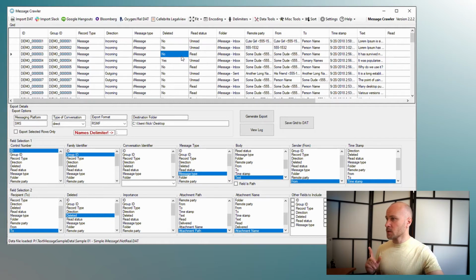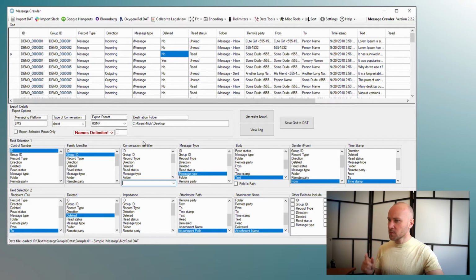Next, I have fixed the bug where we had a conversation identifier. Message Crawler did not like having this field be a number-only field, which someone had. Message Crawler was trying to format it as a date, because that's what it really likes doing, since it assumes you're going to be breaking it up by day, which they did not. So a few versions back, that's been fixed. You can have a number-only conversation field.